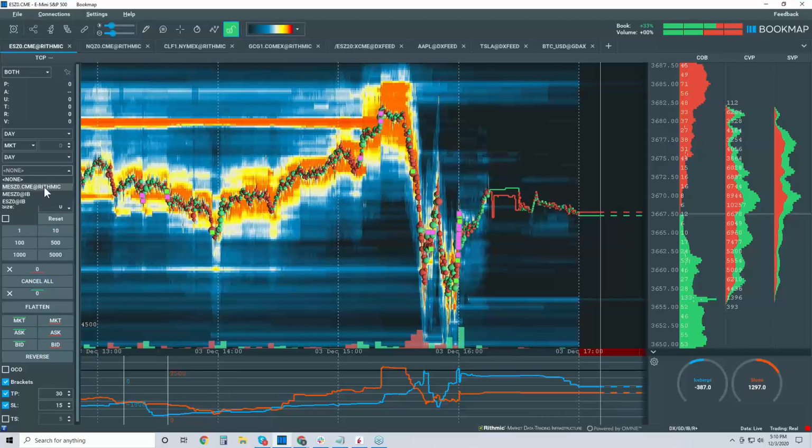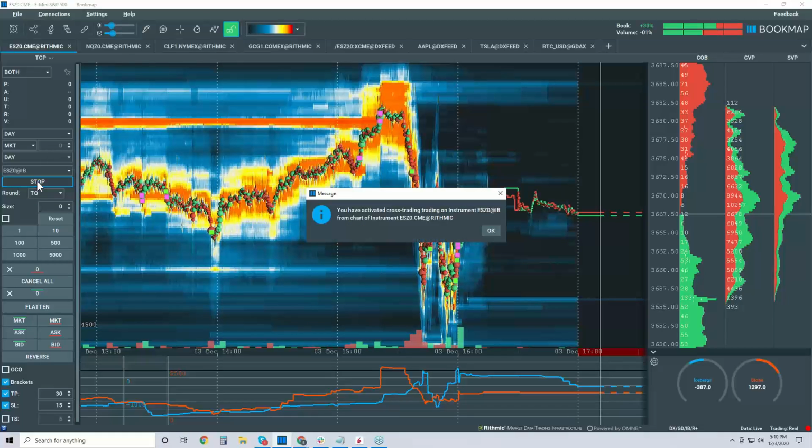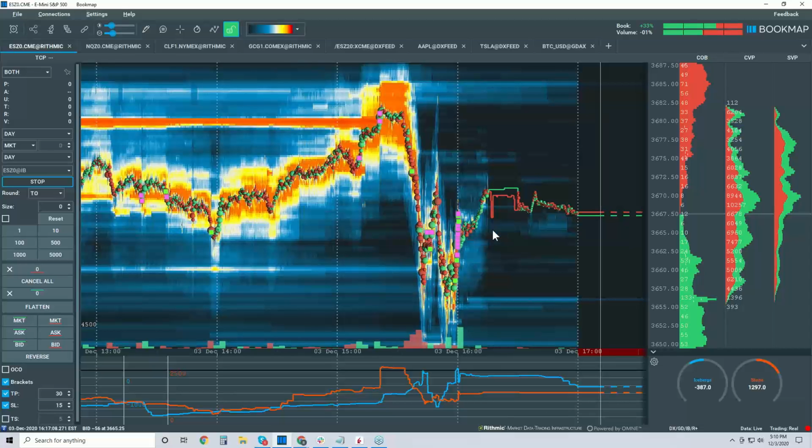Okay. Now you can also see that IB is listed here. So I have 3 different selections here. So I can go into the IB micro ES or the mini ES here. Okay, so that's that. It's as simple as that. Let's just select the trading into the IB here, the E-mini, and then you click Start. Okay, you get the window that pops up, and basically you're up and running.